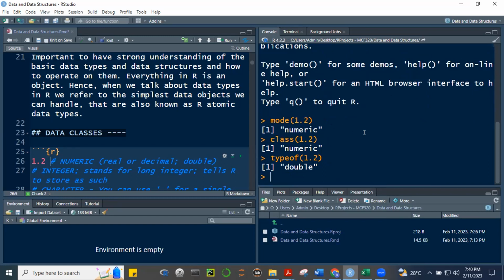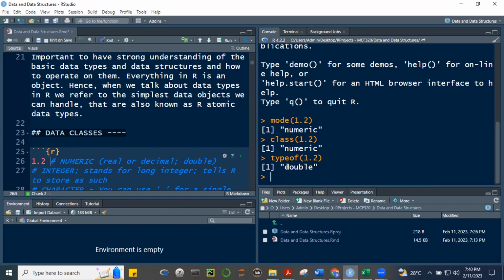So the mode is just like the pinaka broad classification. Okay? Mode ng 1.2 is numeric. And then meron pang sub-classification which is class. And then meron pang sub which is typeof. Si typeof, sabihin natin pinaka lowest yung hierarchy ng classification. And kaya sa double kasi it has something to do with the precision that is given to the number.